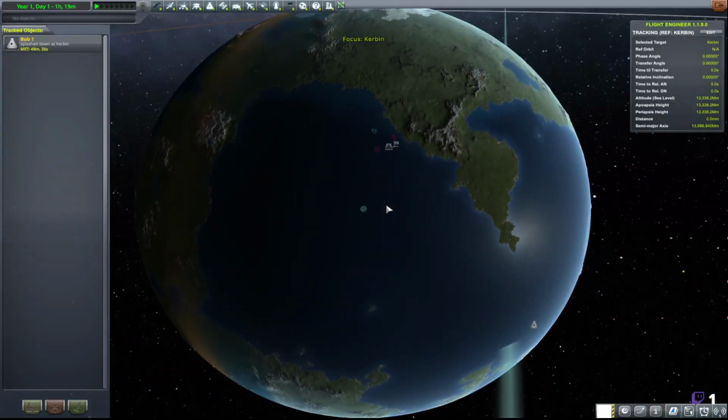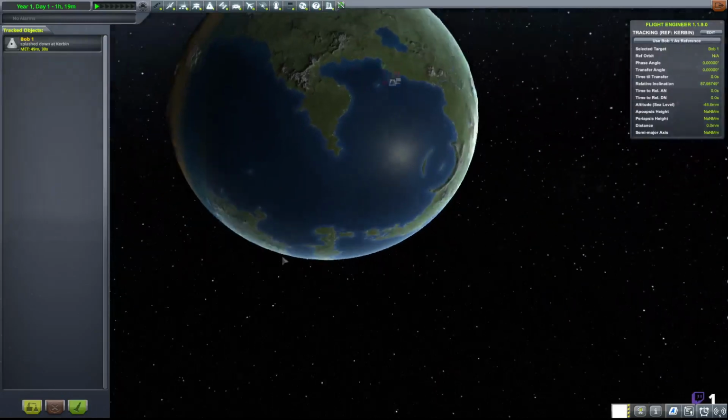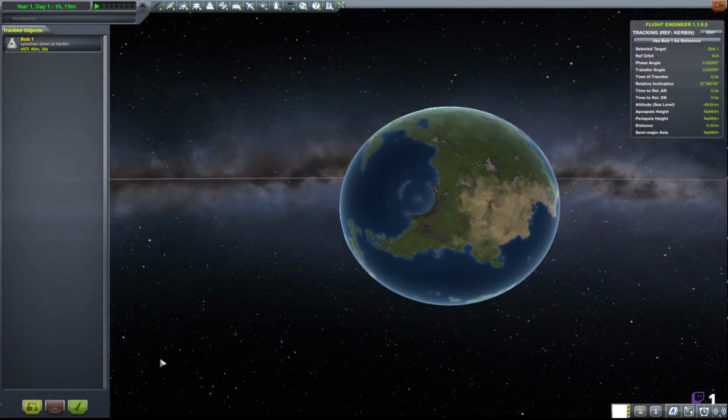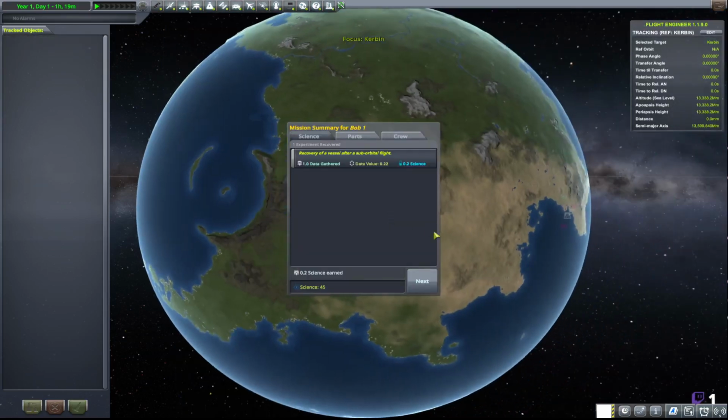Alright, tracking station. Please. I hope the data is on board and we didn't need the thing. Where is he? Jeb? Oh. He's right there. Go and recover the vessel. 45 science. Fuck yeah. That's exactly what we needed.